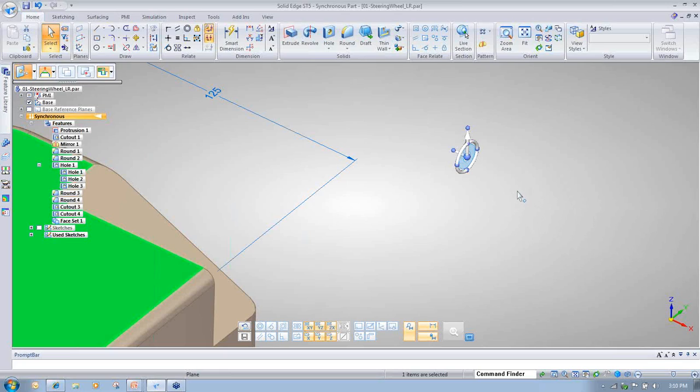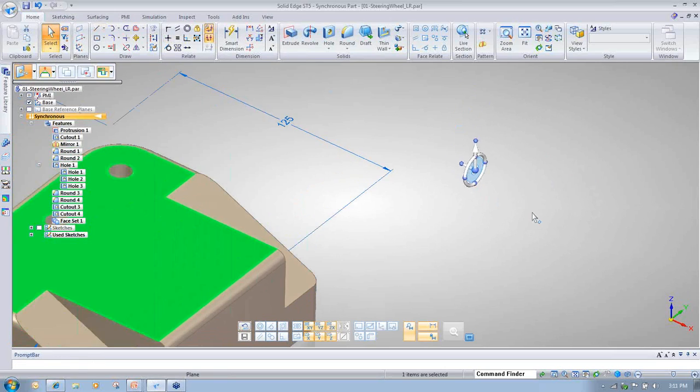Now, this right quick I'm going to show you is a tip and trick. This is what hopefully will help you guys to begin doing synchronous edits with included offsets. So what I'm going to do is hold the shift key and select that primary axis. You can see I can type in a value that primary axis will move away from that steering wheel. So if that steering wheel was sitting on a face, I could offset it from that face a certain distance, and then when I do that synchronous edit or move, it will include that amount of offset. So there's just a little bit of information for you there.